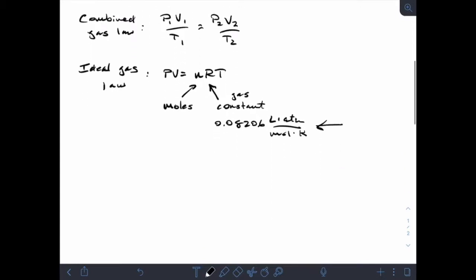Next on the list is Dalton's law of partial pressures. And Dalton's law says that pressure total is the sum of the partial pressures of all the components, however many components you have. And we can relate Dalton's law to the ideal gas law by saying that pressure total times volume equals moles total times RT.